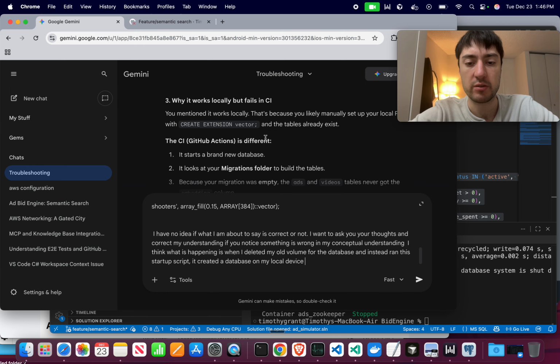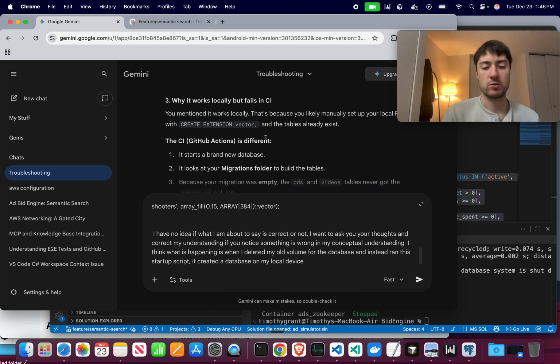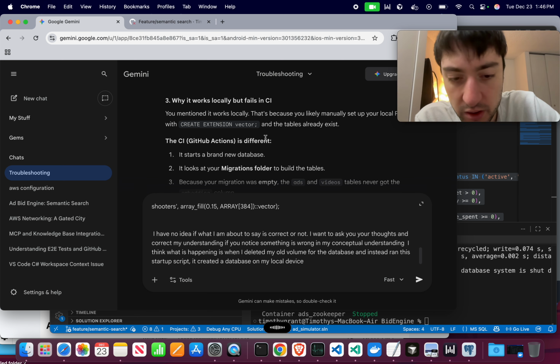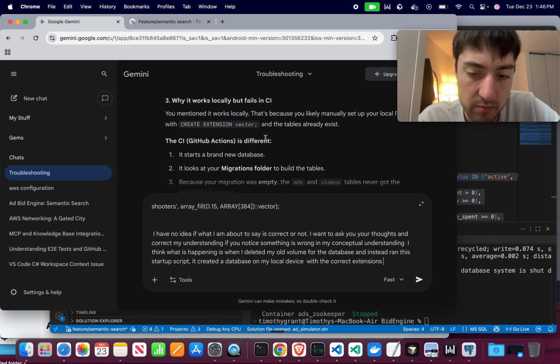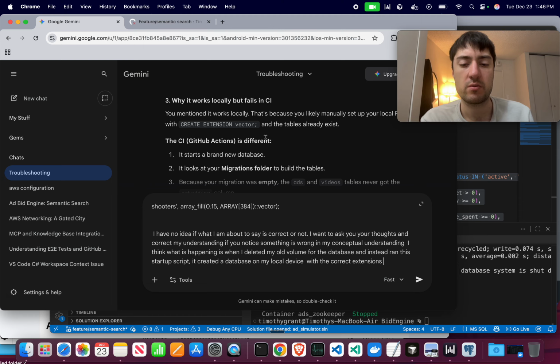It looks up migration folders. Create a database on my local device. Yeah. With the correct extensions. Okay.